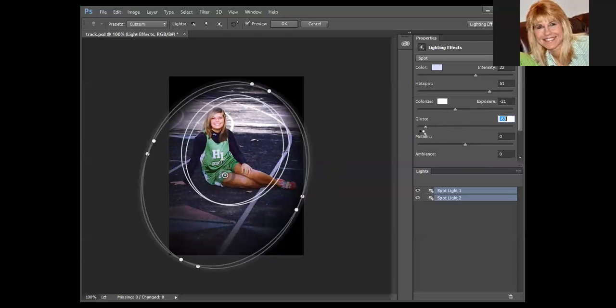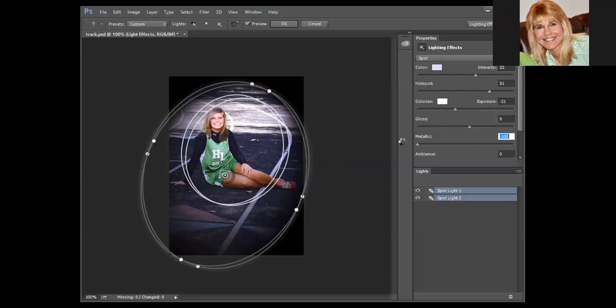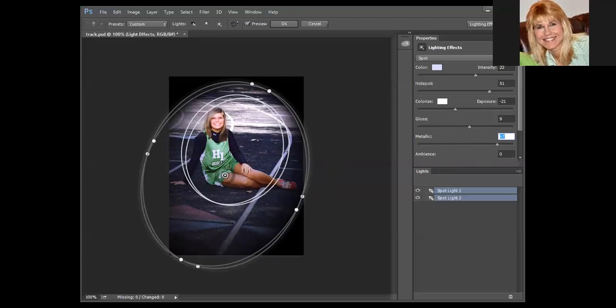You can give it more of a glossy look or less glossy, more of a metallic. And you'll notice this one has two lights. I could actually turn one off, although I do kind of like the two.